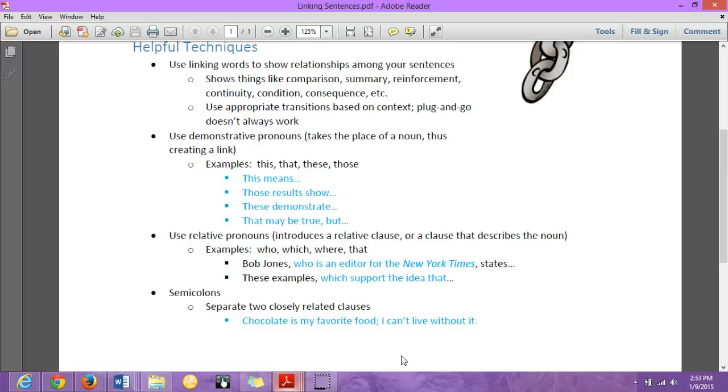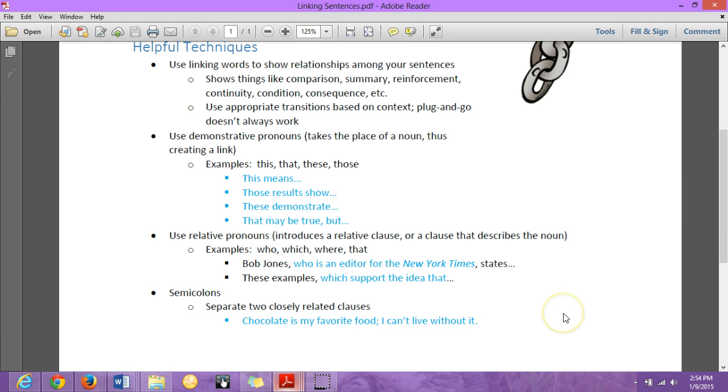But I still challenge you to try them. Give them a try, and I will try to highlight if you're using them correctly or not. Just remember that they link two closely related clauses. So they act more as a period. They don't act like a comma at all. So they show a break between two clauses, but they have to be closely related. So it's just a way to kind of vary up your punctuation, how your sentences are structured, and it shows the relationship between the two.